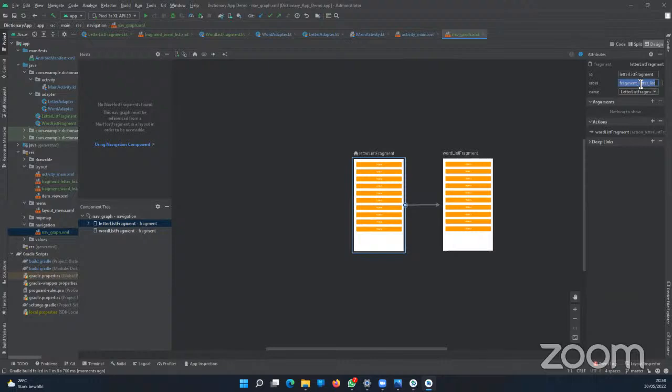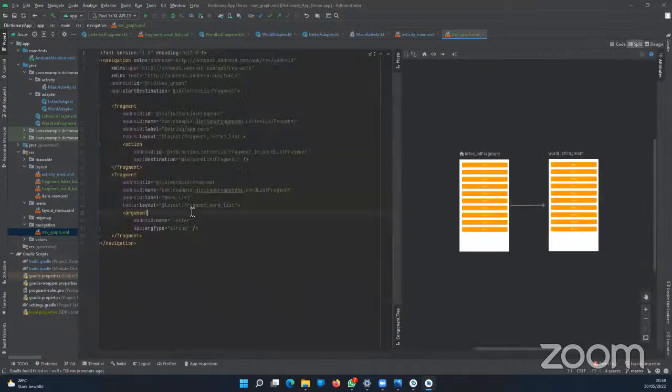Since it's the first screen, I'm just going to put the application name there. For this one, let me just say word list. So you can see that here.